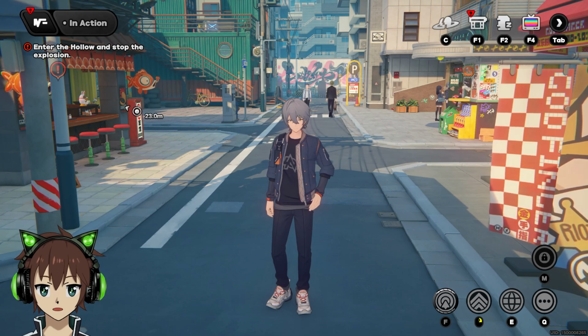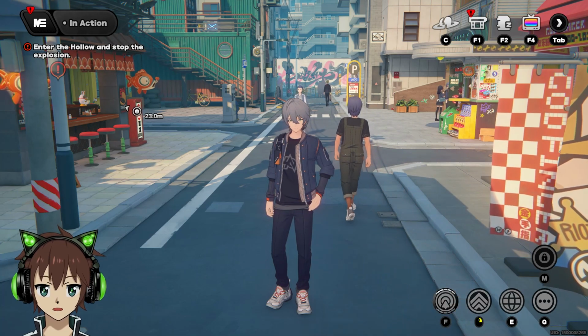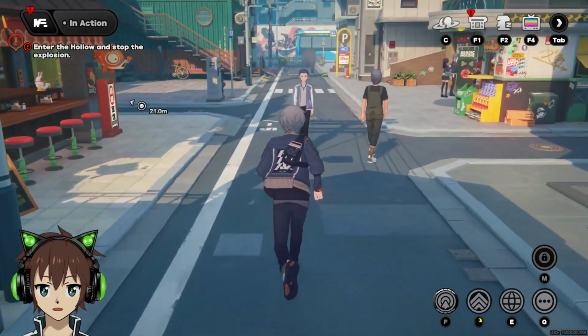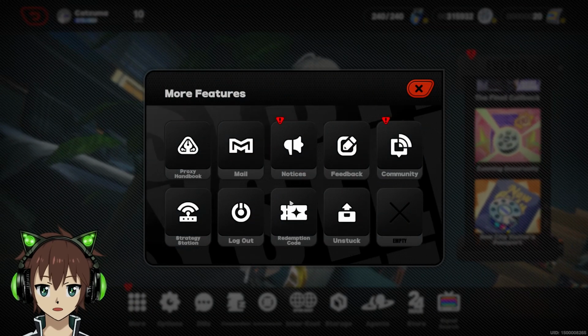First things first, I saw a lot of people ask me, how the hell do you get the 180 pulls that they advertised? And there's a good news part and a bad news part. First up, yes, the pulls are in the game, you can get them all, but you need to work a little bit for them. If you go to escape and then go to more, you can see your mail and also the redemption code section.